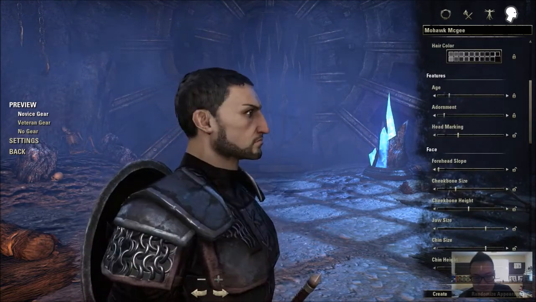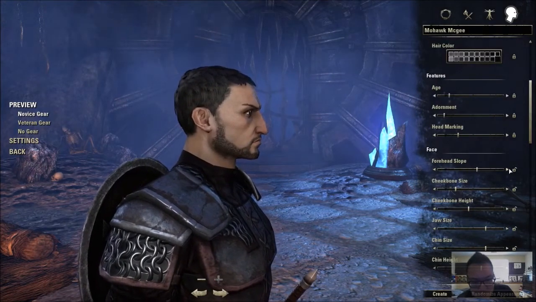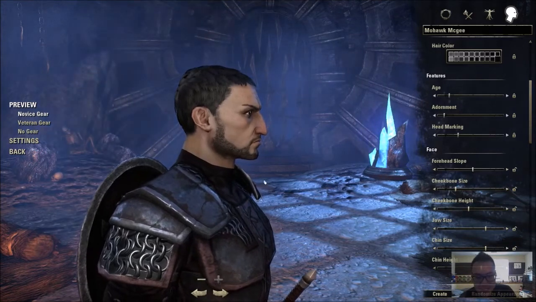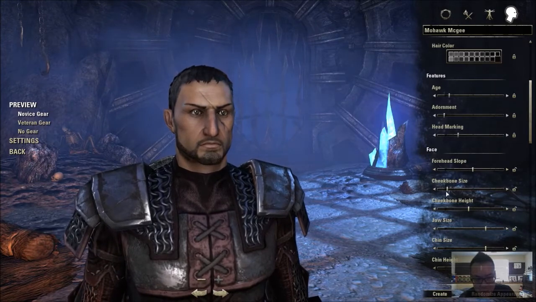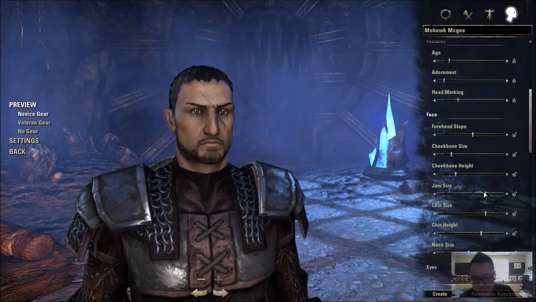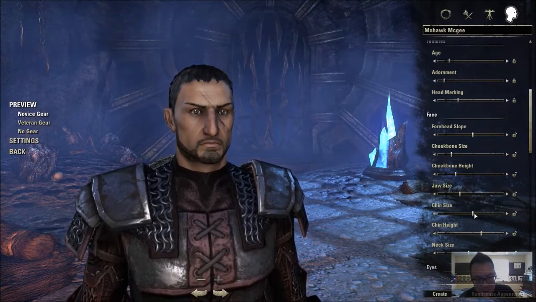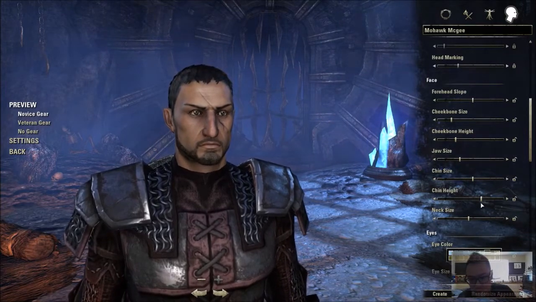So here we're looking at forehead slope. Okay. So, you know, we're gonna have that right in the middle, because I don't really know what that does. Cheekbone size? Let's see here. Move that around a little bit. Alright, we don't want it sticking out like that. That looks weird. Cheekbone height? Let's move that kind of in the middle there. Jaw size? Let's see. Menacing jaw? Right about there. Chin size? Want a big, big, burly chin. Because, you know, a bigger chin makes you a bigger man.